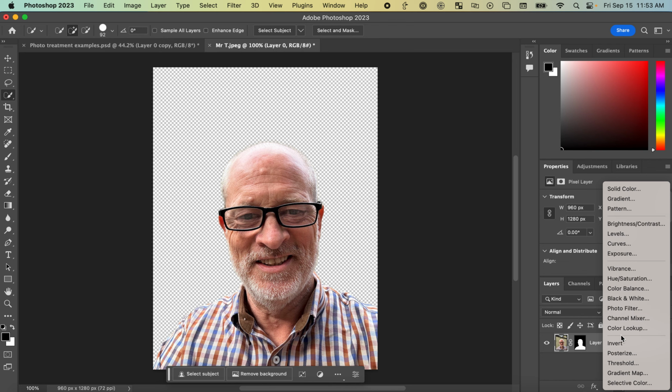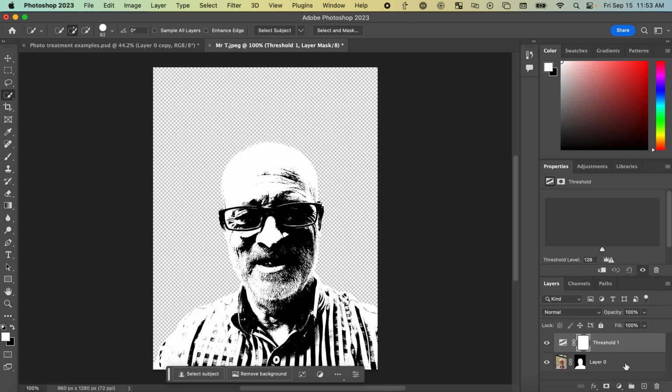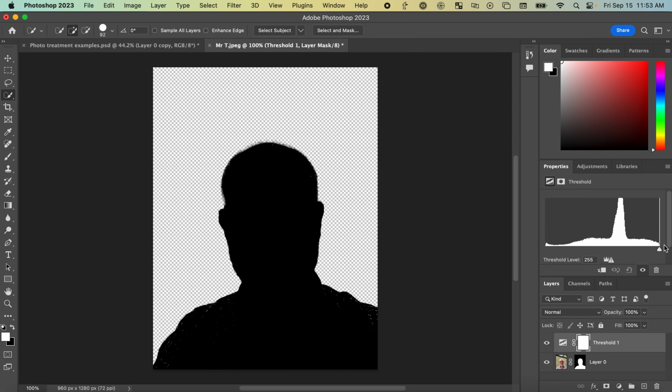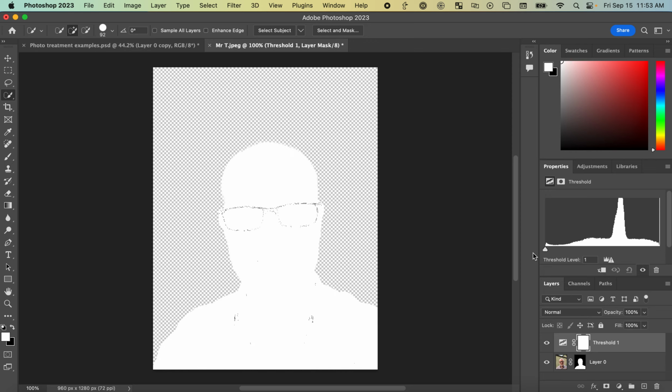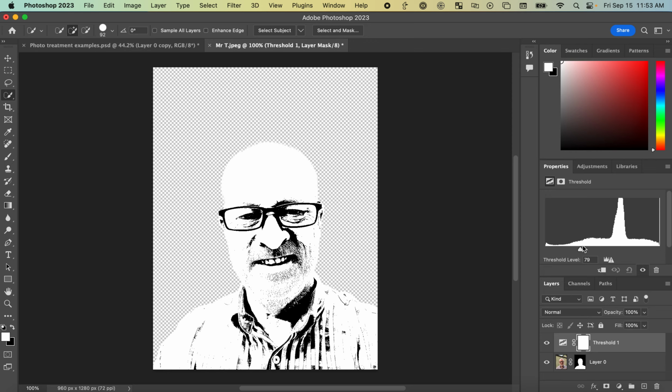And the one I'm going to start with is called Threshold. Now, Threshold is really interesting because what it does is it reveals a histogram. And this diagram over here, it looks like a little mountain, or maybe it looks like an orca kind of popping out of the ocean. This is made up of 256 shades of gray, or black to white. And over on the right-hand side, it's completely black, and over on the left-hand side, it's completely white. And somewhere in the middle, you get all that information.